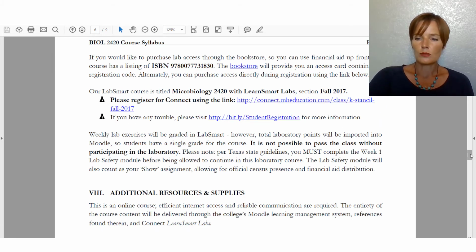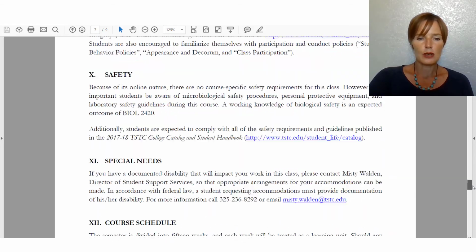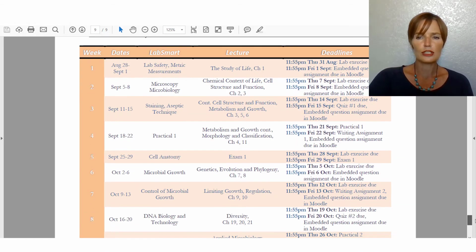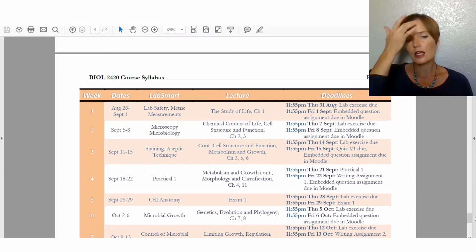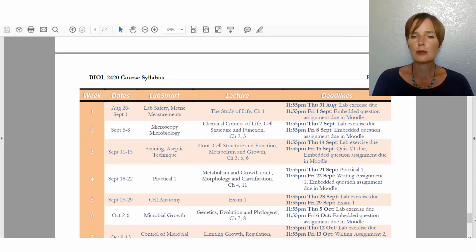So just one last thing on the syllabus I want to point out here is scrolling to the end, the very last page. This is our course schedule. I think it's very important to print this last page of the syllabus if you don't print anything else. You want to read through the rest of the syllabus to make sure you're familiar with everything, but this page you need to print. You need to hang it somewhere that you're going to be seeing it often. So if that's hanging it on the refrigerator, if that's hanging it on a bulletin board somewhere, let's do that so we don't miss anything.